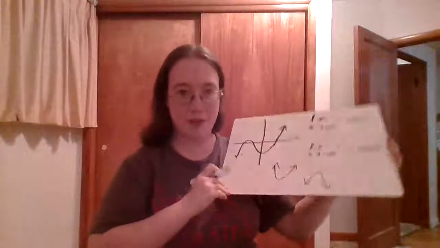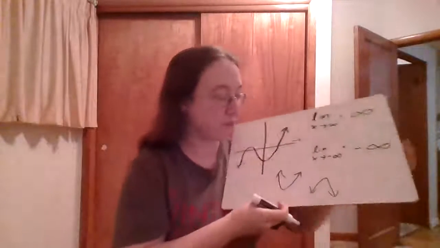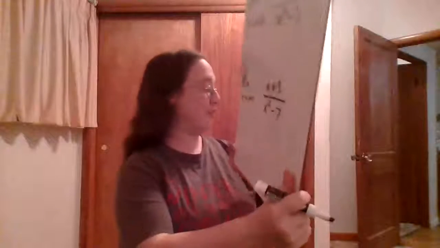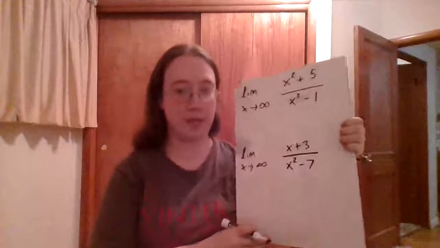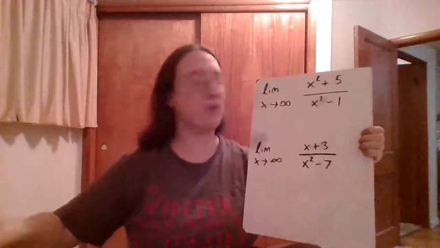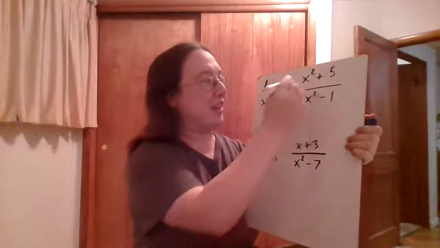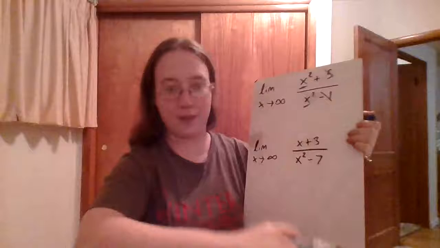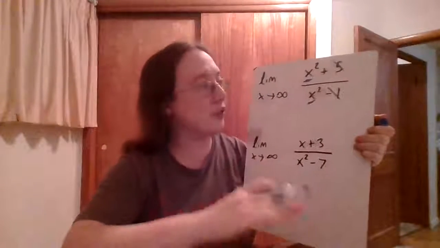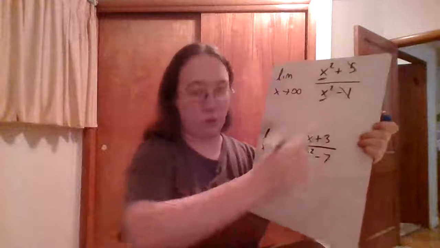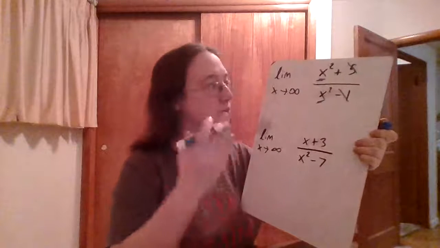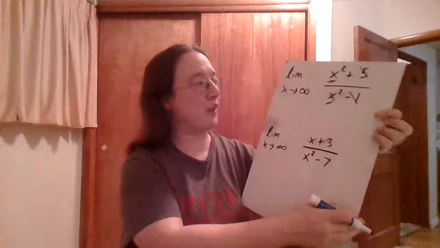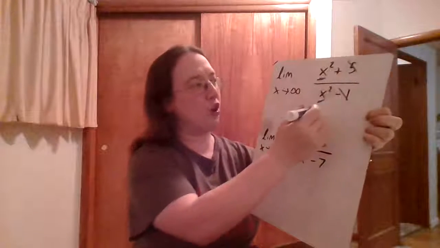Okay, so if you have a graph, it's pretty simple: what are you getting closer to? If you don't have a graph, and you don't just want to jump right to the step where you graph it, then we can think about what's happening as our numbers are getting bigger and bigger. So if we plug in something really, really big, the bigger x gets, the less this 5 and this 1 are gonna matter. Because if I have 2 million and I add 5 to it, that doesn't really change it a whole lot. If I subtract 1 from it, that's not gonna change it enough to make a difference. So if we plug in something really big here, these two are pretty much just gone.